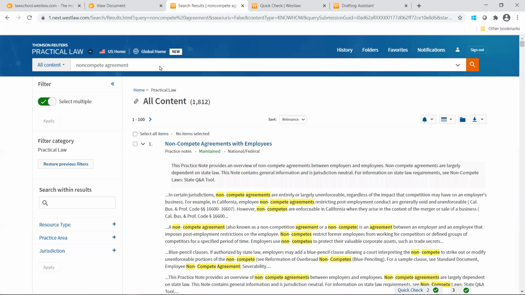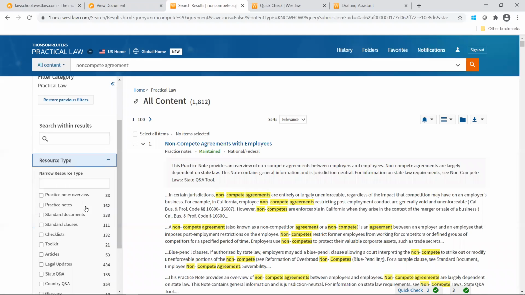Practical Law is set up like the practice departments in a large law firm. Every document you see here is written by an attorney who has at least 8 to 12 or 13 plus years of experience in that particular practice area, and they maintain the documents for accuracy. There are various types of documents. Practice notes are like secondary sources designed to get you up to speed with a particular issue you're researching. Standard documents are actual forms that are maintained for accuracy. Many of them are state related, and you can just plug your client's information in. Checklists will make sure you've done your due diligence on a particular issue.